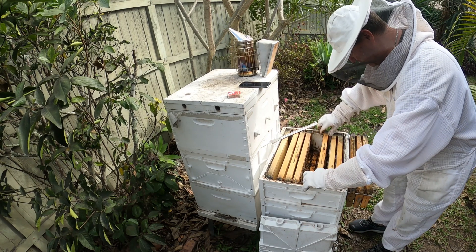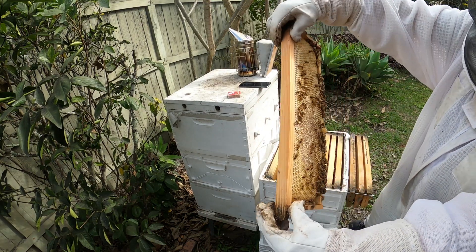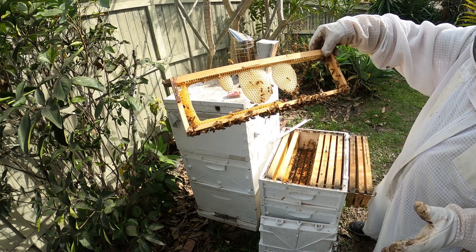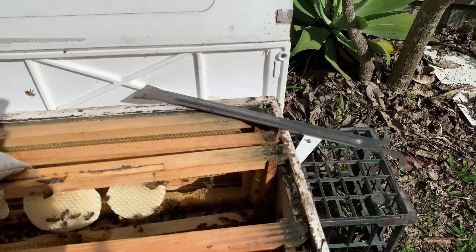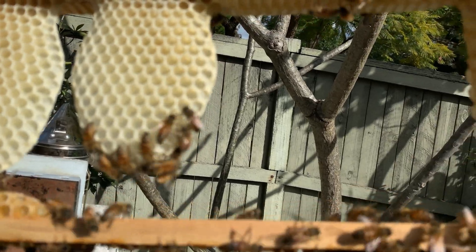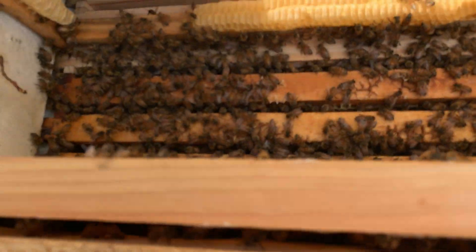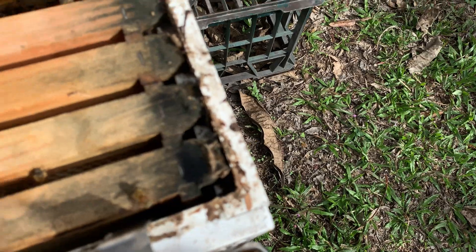A nice full frame of honey there. Lots of stored honey in there but none capped. Oh beautiful, look at that — it's all winter honey there. So heavy, and these were the couple of frames that we pulled the other month. They're starting to build out those frames again. Some beautiful fresh wax. Beautiful honey, beautiful wax being built out there with a little bit of honey in it. It's so pretty the way they build it out so perfectly. Plenty of numbers down the bottom there. We'll pop this top one off and have a look a little bit lower down.